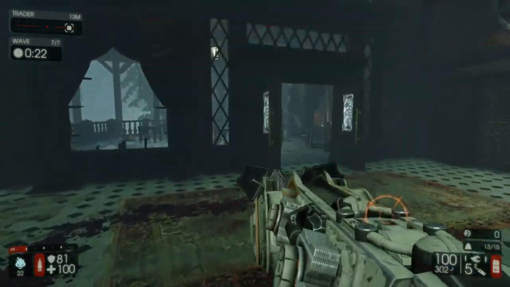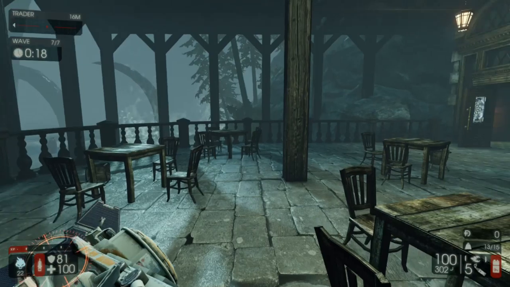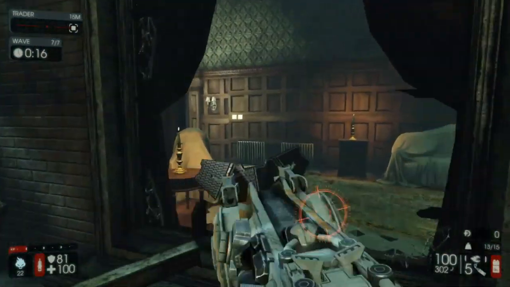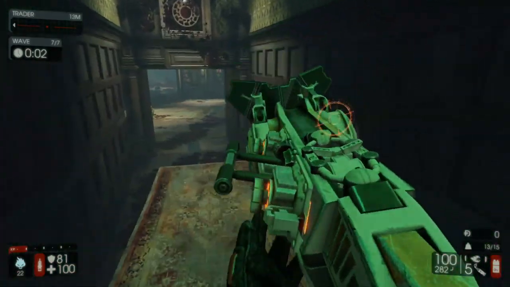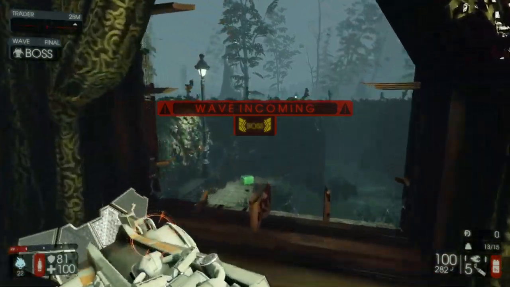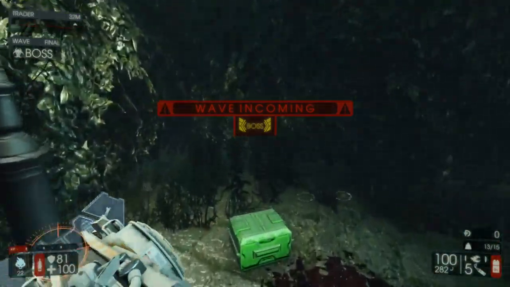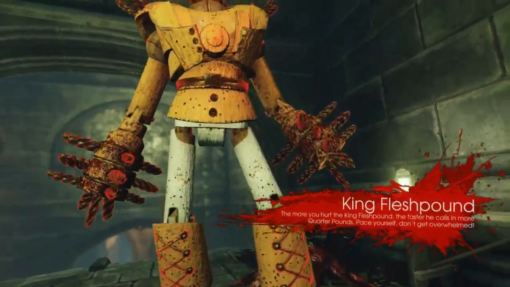Alright. It's about to go down. I don't know who we're gonna end up getting, but hopefully it's the new boss, because the new boss is pretty easy. The only thing is, we could have went with a little bit more armor. More Zeds on the scope. Back to it, Mesa. But we gotta do what we gotta do. Oh, it's the King Flesh Pound.